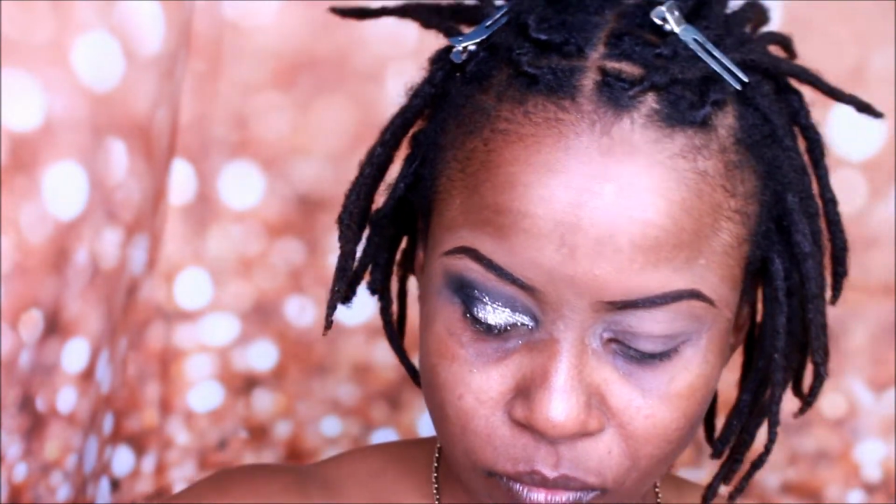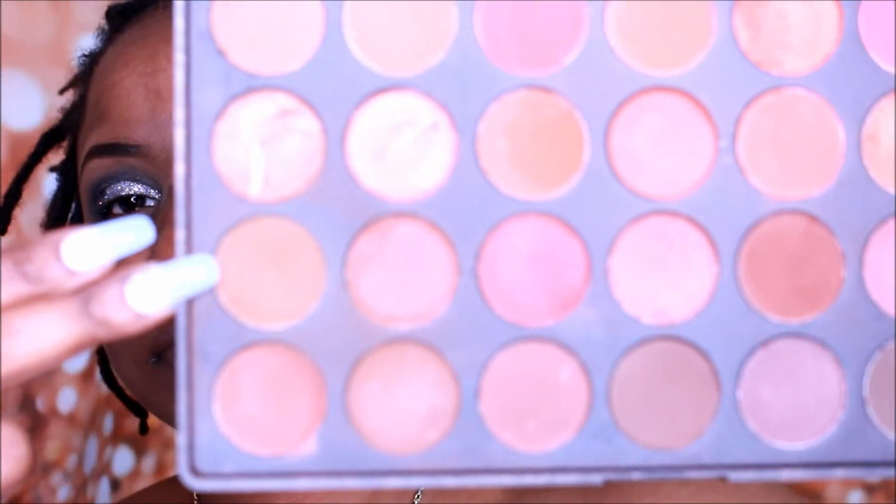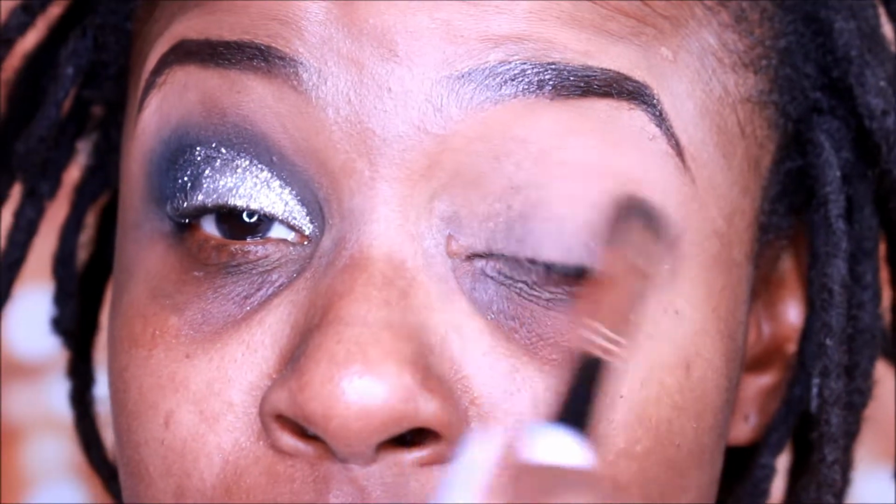Everybody. So this is a holiday makeup tutorial, and we're going to use this Morphe 35O2 palette. I can have a little bit of a hard time opening it because I got these nails on. But anyways, okay. All right, so now we're going to use this color here, and we're just going to build up to the eye that you see on the other side.